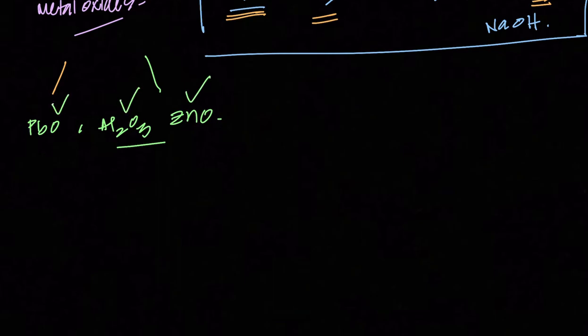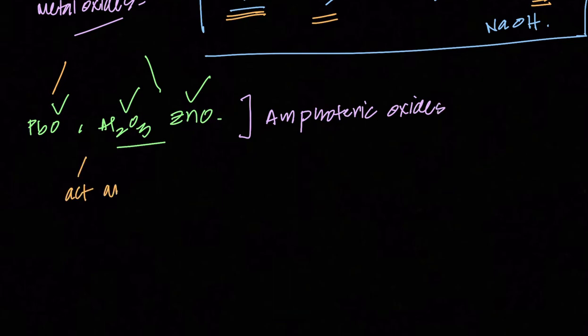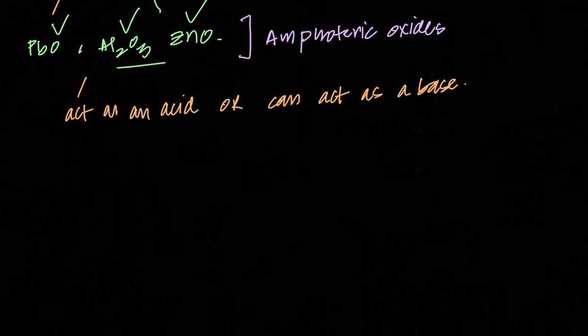That's why I said, okay, guys, don't relax a little bit. There are exceptions. And what are they going to be called if they're not basic oxides? We actually call these three amphoteric oxides. And the reason why we call them amphoteric oxides is because amphoteric oxides are those oxides which can act as an acid or can act as a base. And the proper way to talk about amphoteric, so if the examiner says what is an amphoteric oxide, they are those oxides which can act as an acid when reacted with a base.